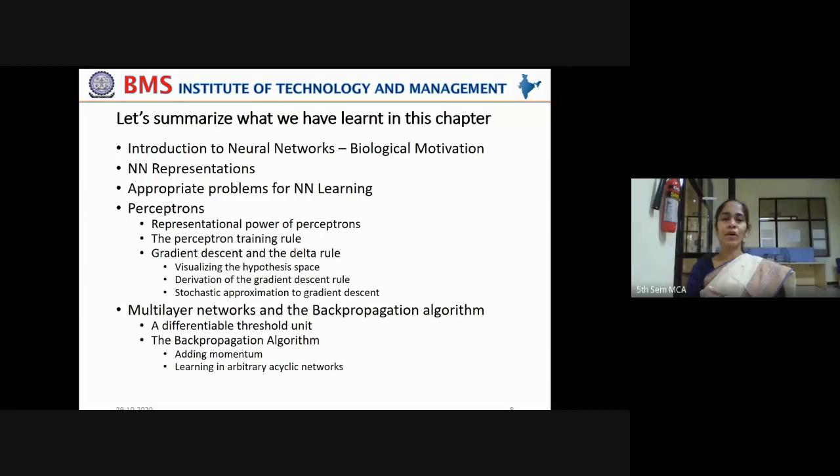So where the noise is more, where the learning time can be more, but the evaluation time should be lesser, and where attribute value pairs can be given as input, in all these cases you can choose neural networks, and also where internal interpretation is not required. See, in decision trees internal interpretation is very clear, but with neural networks you can't interpret that clearly, right? So in such cases you can opt for neural network learning.